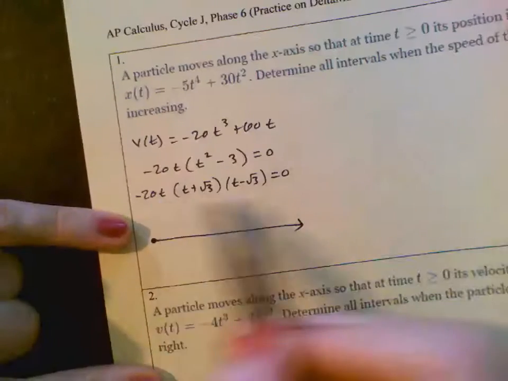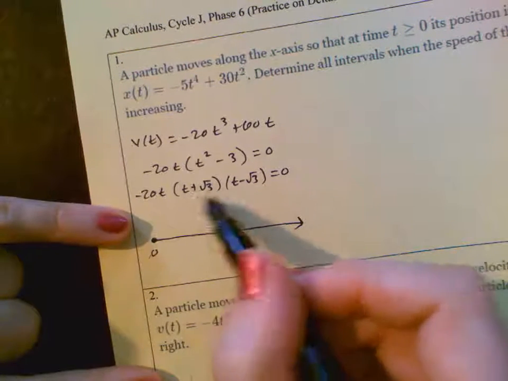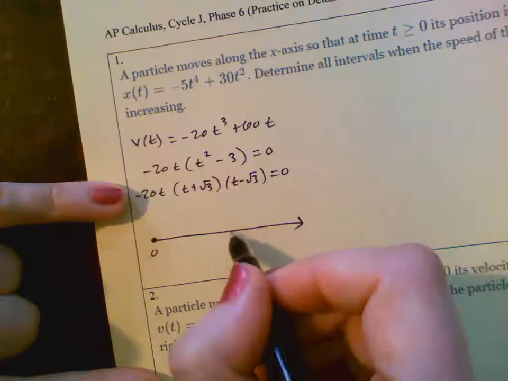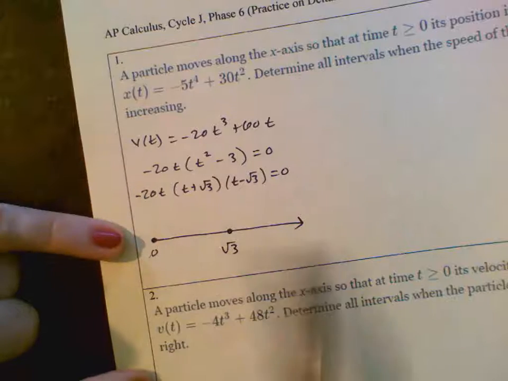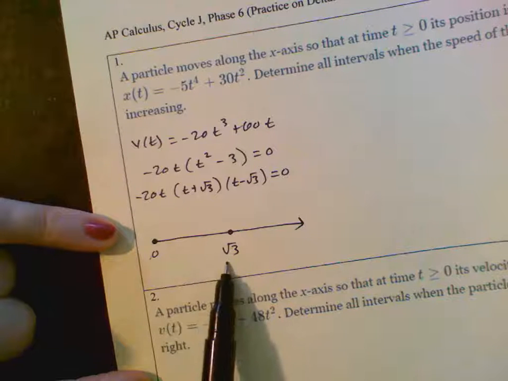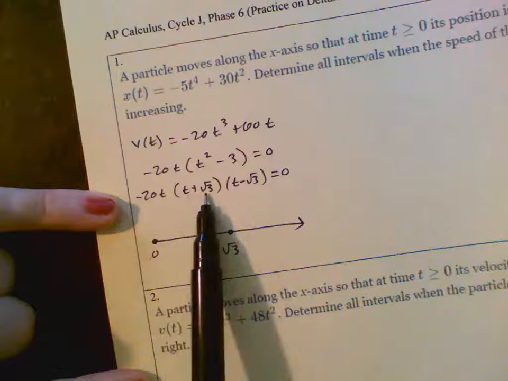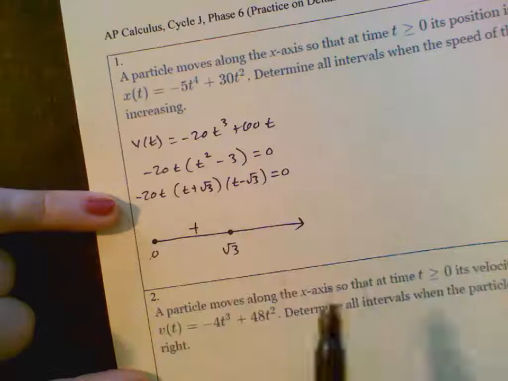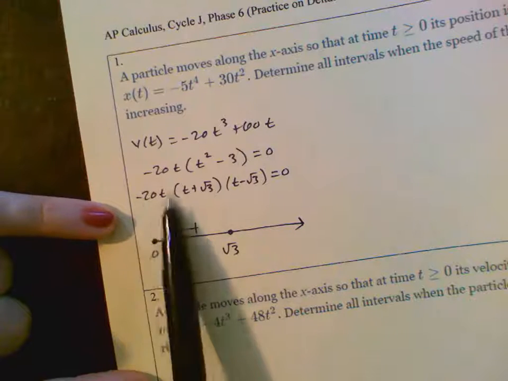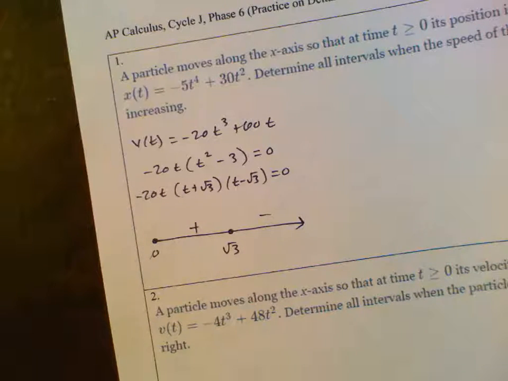Okay, now I'm not doing a whole big number line because time is greater than or equal to 0. So the critical numbers here are 0, but that's like an endpoint also. And then this factor would give us negative radical 3, which we're not even considering. And then this would give us positive radical 3, so right there. So I just got to do a sign test. 1 is less than radical 3, so if I plug in 1, I would get a negative, positive, and a negative. So that'd be positive. And then beyond radical 3, like 5 or 20 or 100, you would get negative, positive, positive. So that'd be a negative. Okay, so there's the signs for velocity.